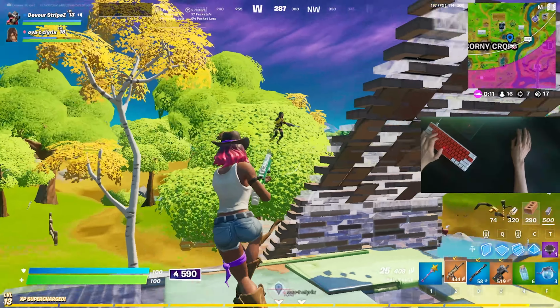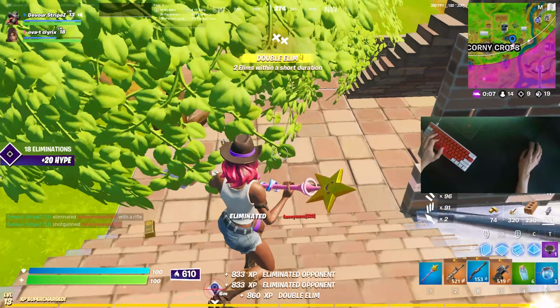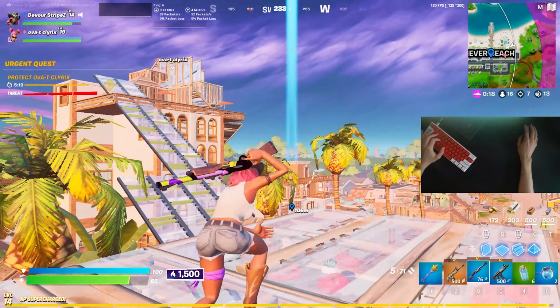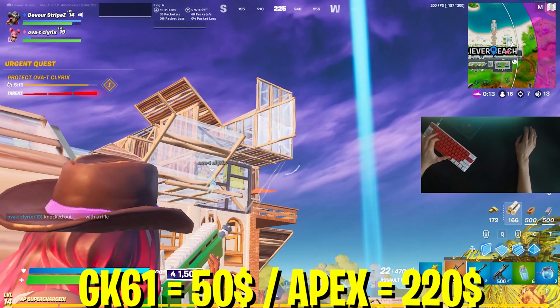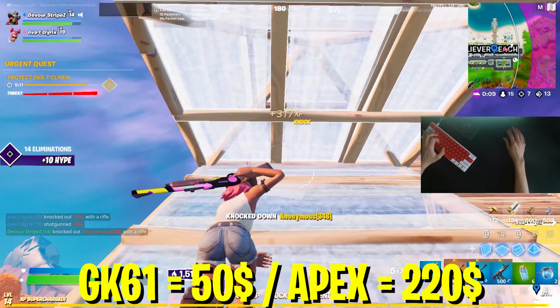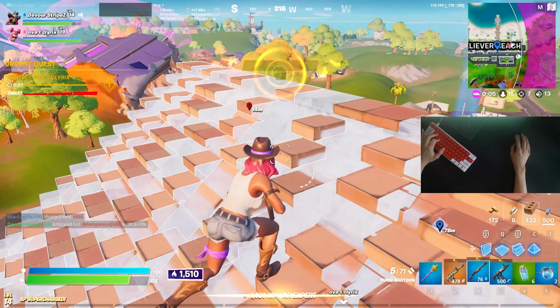And I tried to play as much as I could with the GK61 since I've already been using the Apex Pro for over a year, so it wouldn't really make sense for me to just grind with the Apex. And I have to say, I'm quite surprised how well this keyboard is actually performing, especially for the price point. I mean, the GK61 costs around $50 and the Apex Pro around $220, depending on where you live. And I have to say the build quality on the GK61 is surprisingly good.